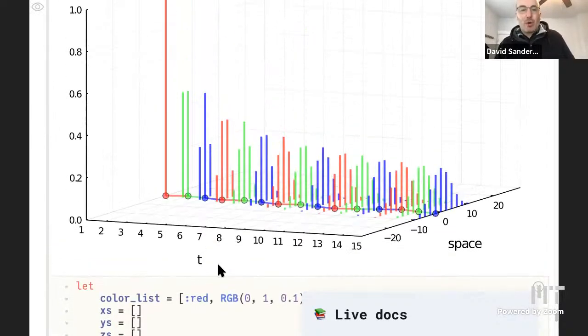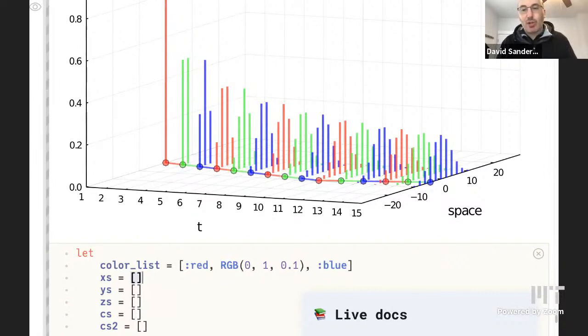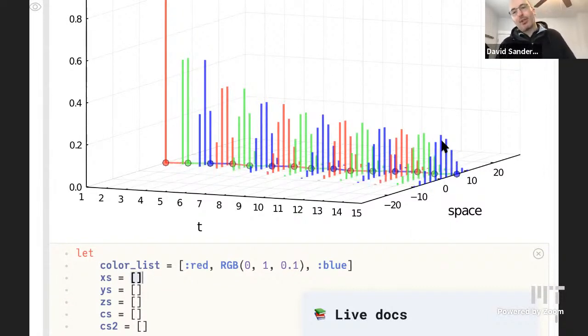We can also see that with the random walk trajectory, which is this line on the bottom. Every time I generate a new trajectory, you can see how it moves around. And so these bars are telling me how likely it is for this blue dot to be in each of these positions.